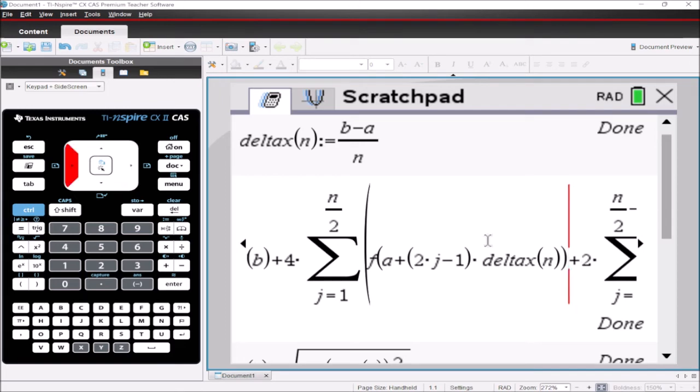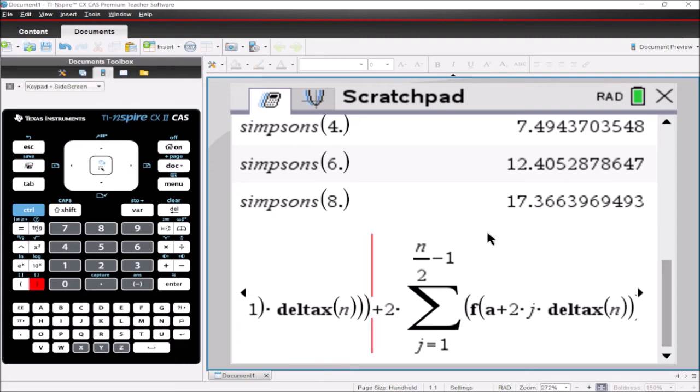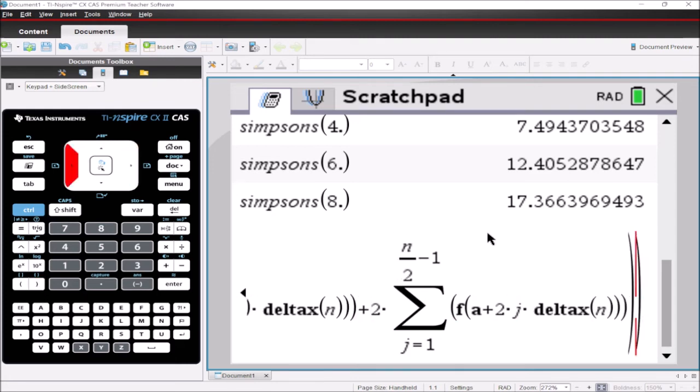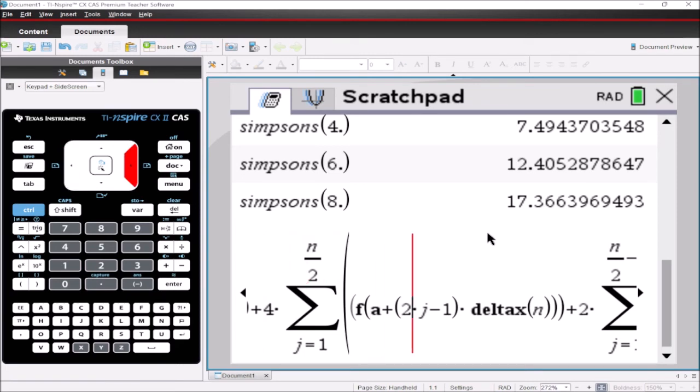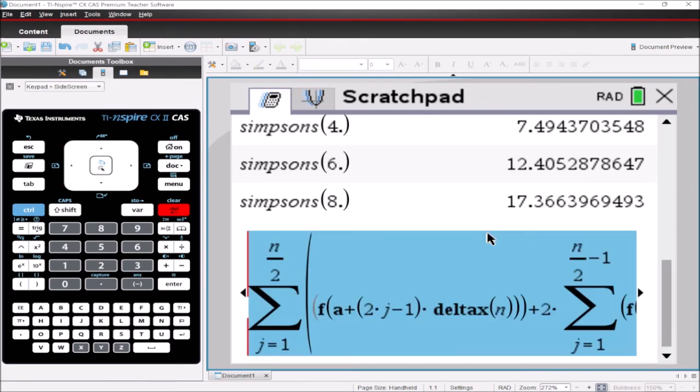I see. Okay, no. I need to fix this. Notice what wound up happening is I put this sum within the first sum. It's not going to let me do this. So what I'm going to have to do is delete this.